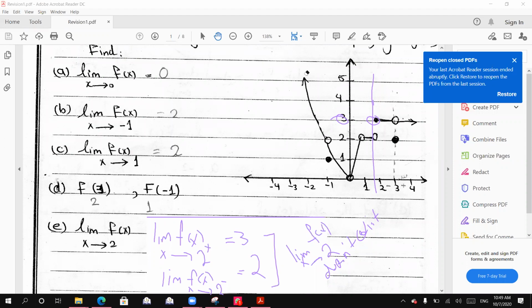But what about the left? I will go back to my curve now and look at the left. Which line is touching my purple line from the left? This one. Is there anyone else? Just only one, which is at point 2. Yes. So I can say that for 2 from the left is 2.